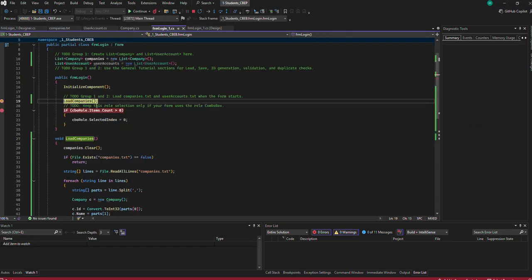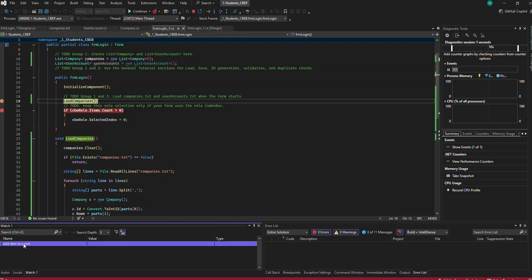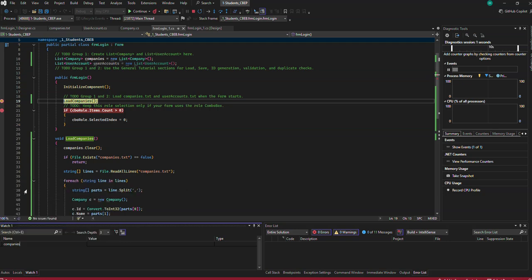Okay, as we said, it will stop here because I set the breakpoint here. But let me see what are the contents now of the companies. It should be empty. Okay, so I go to the watch here and say companies. That's to watch what's in the companies. If I open it here, it has 0 elements. Count is 0. There's nothing here. Okay. Now I'm going to go to the next one, which is continue the run.